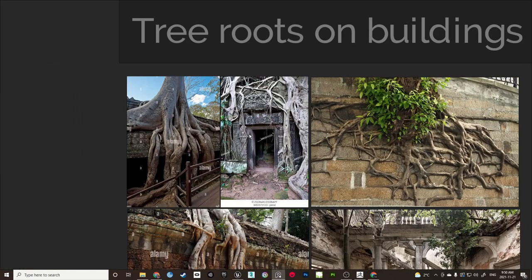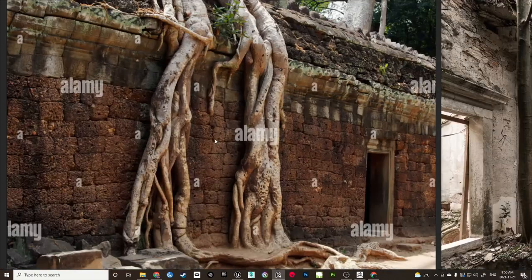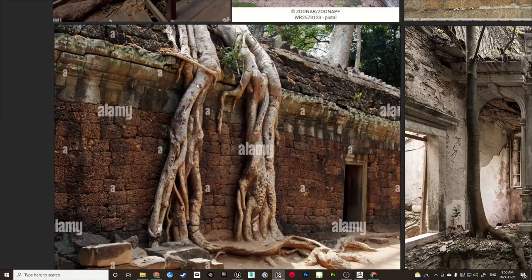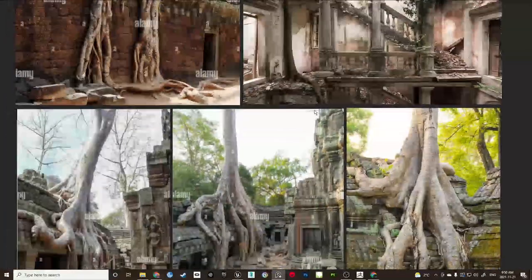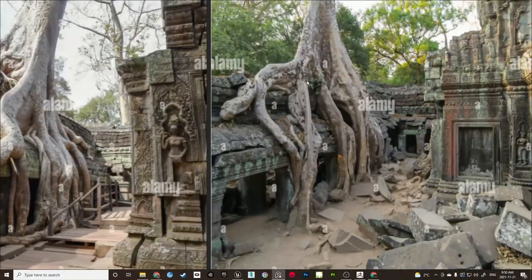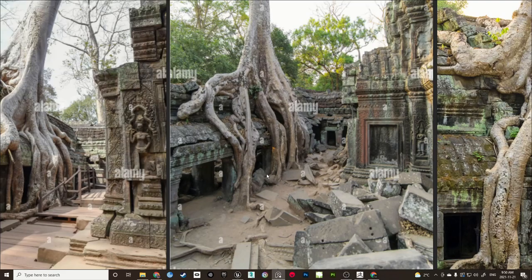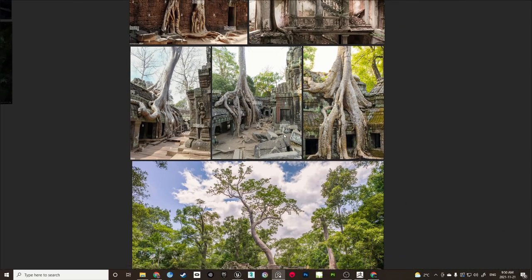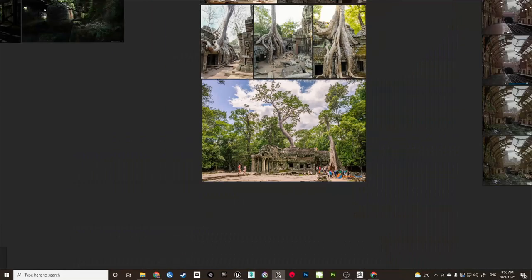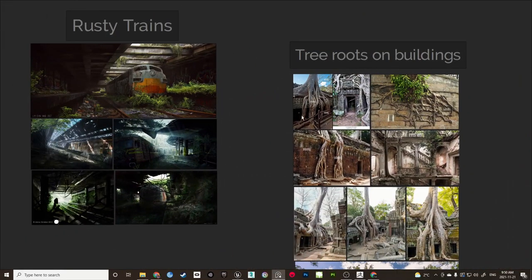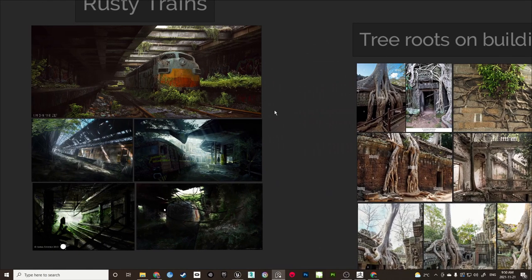About the tree, this is the kind of look I want to achieve. The roots can be very closely hugging the wall, whatever wall it is, plus the roots can go all the way down, like flowing water. It may not be this big, could be somewhat close. That's a tree I found for the concept. Now let's jump right in.